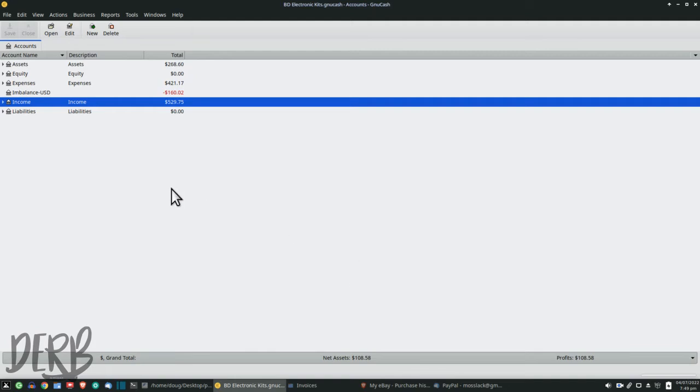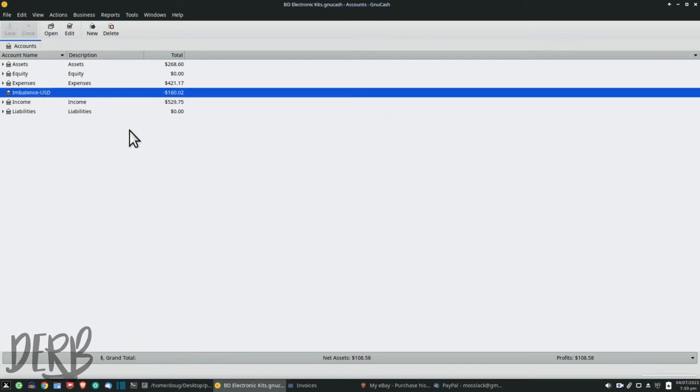And stuff like this just bugs me, especially when I don't understand. I'm going to have to read about the imbalance thing. I know it's my way of thinking. That means that there's $160 that's unaccounted for as far as being double entry. With double entry bookkeeping like this is, you have to have for every income an expense and things like that, or it has to be in an account. It just has to be accounted for.